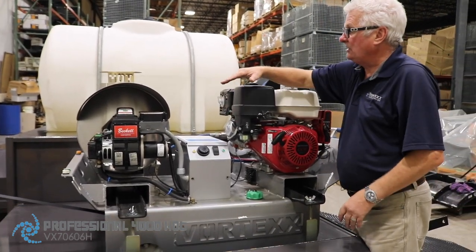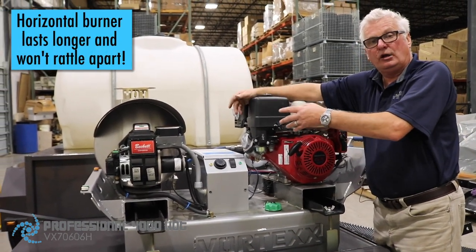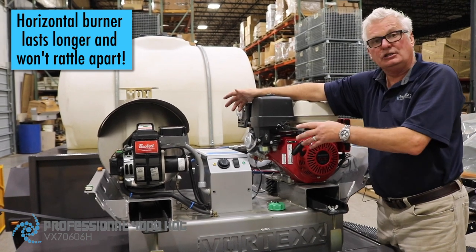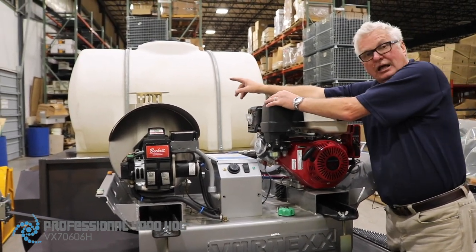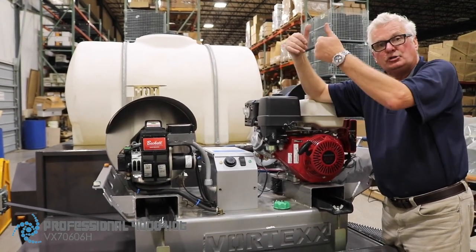I also like it, as I said before, being horizontal. It's going to last a lot longer. It's not going to vibrate around and crack the pipes. It's a lot easier to work with. I also think you lose a lot less heat with that type of end instead of a big hole in the top burning straight up.